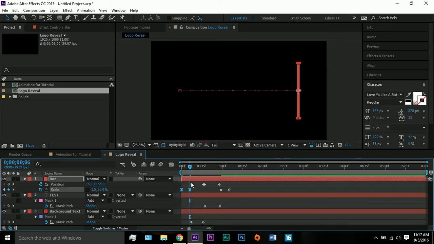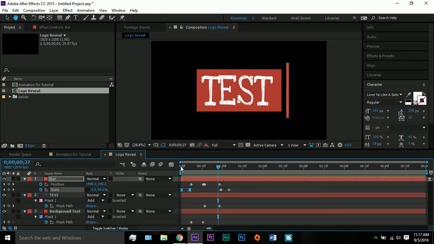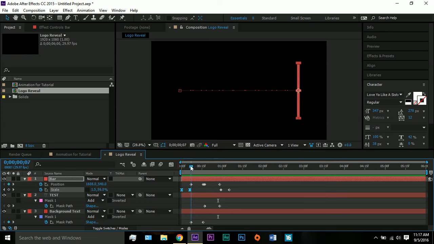Let's go ahead and do easy ease, and you'll see the shape of the keyframe changes to sort of an hourglass looking like thing. And with this, first of all, it smooths it out. You can't really see it because it's so fast, but it actually does make a little bit of a difference.